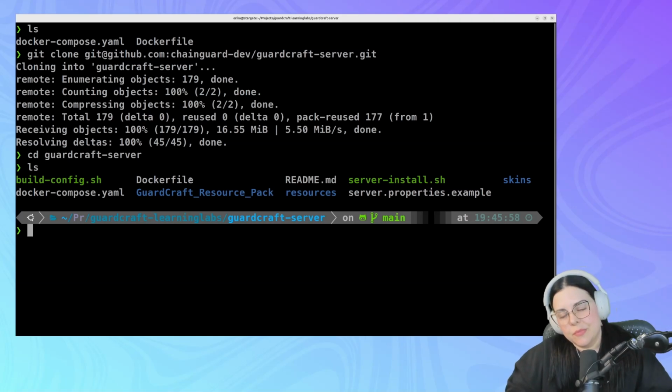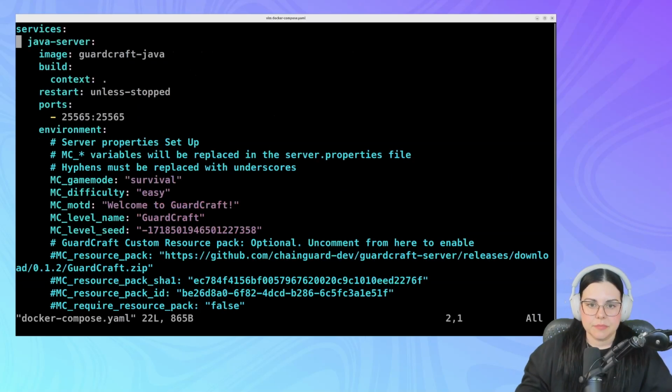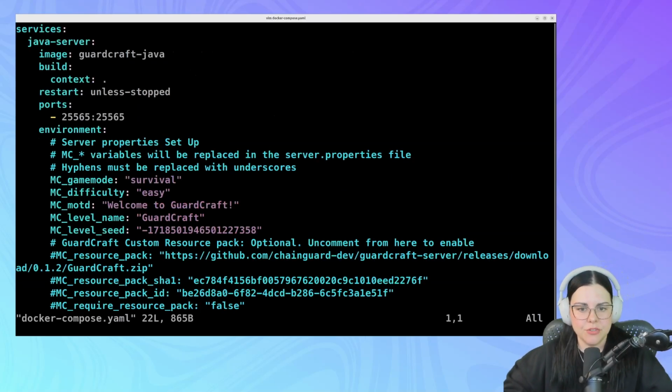So we have our Dockerfile, our Docker Compose file. Let me show you the Docker Compose file. This is something that we'll need to edit. So there are a few changes here.